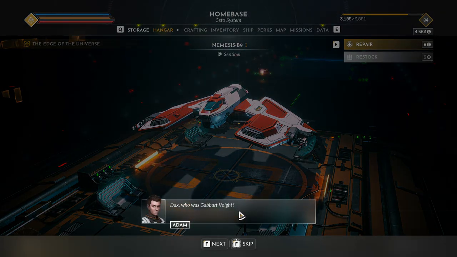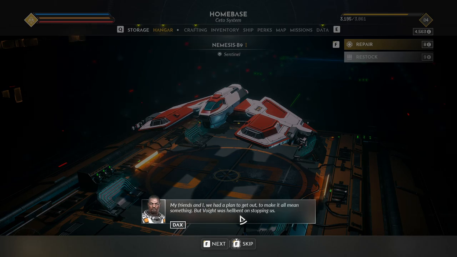Dax, who was Gabbert Voigt? I wondered how long it'd take for you to look me up. They say it was a mutiny, that you killed your superior officer. I didn't kill him, but I didn't stop it from happening either. That war, the things we all did, it wasn't right. My friends and I, we had a plan to get out and make it all mean something, but Voigt was hell-bent on stopping us. And there I was thinking plans were for fools. Never said I wasn't one myself. Look, I know how hard it can be to trust someone. Maybe you'll find it easier if we focus on fixing up your friend and see where it goes from there. It's really all I'm asking.